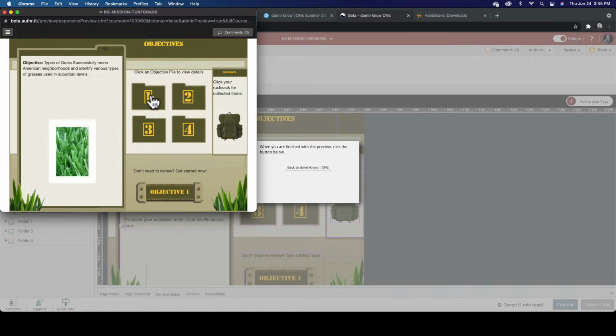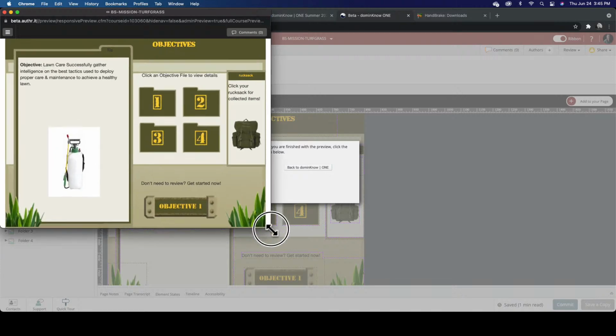Click on one. Perfect. Types of grass. Types of weeds. Tools and equipment. And lawn care. Perfect. And then we can switch back and forth. Excellent.